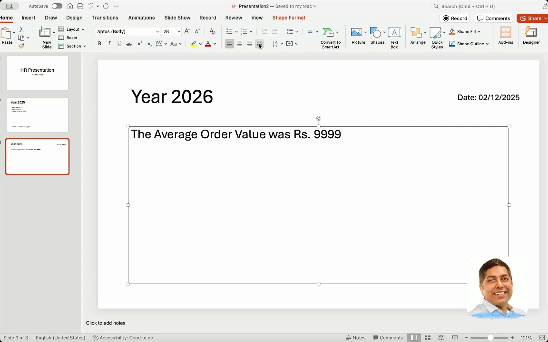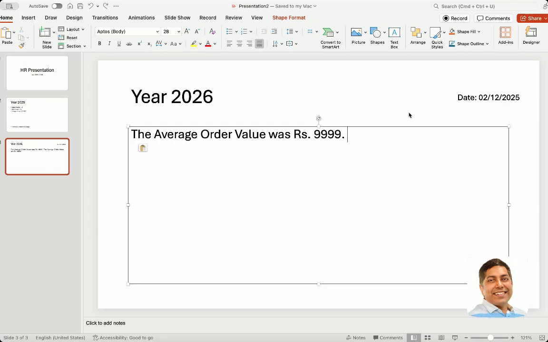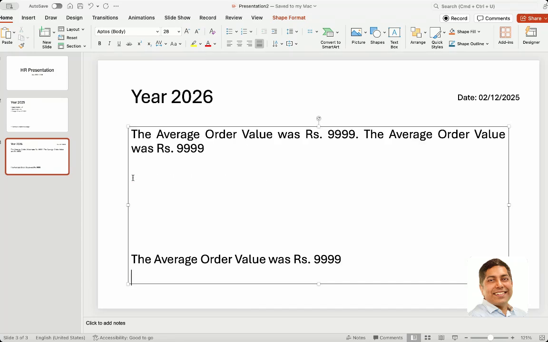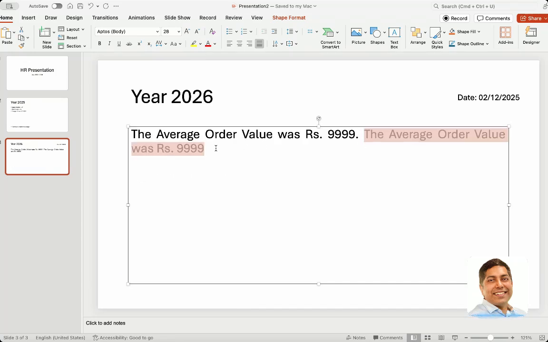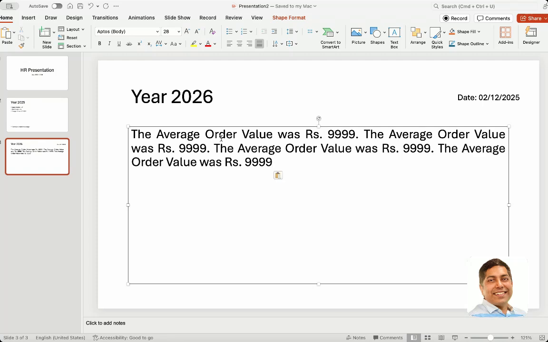So there is something called the justified alignment. Let's say if you select this, if it's a single line, justified will not make sense. But now I'm just going to copy this here, a full stop, and then I paste it. I keep pasting that again and again. Now you'll see a small difference, which is I'm just copying this, and pasting it once again.